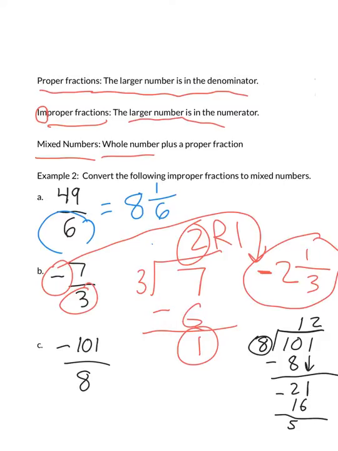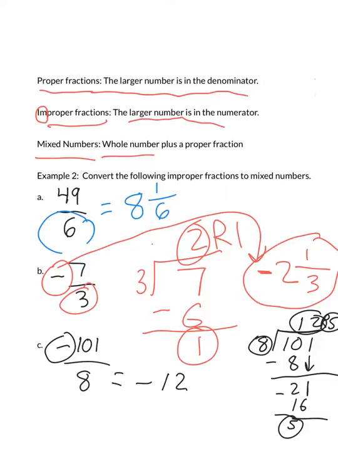There aren't any digits from the 101 number to bring down, so that means that this 5 is my remainder. So I get 12, remainder 5. Now let's go ahead and just reformat this answer as a mixed number. Don't forget to bring down the negative symbol. My whole number was 12.